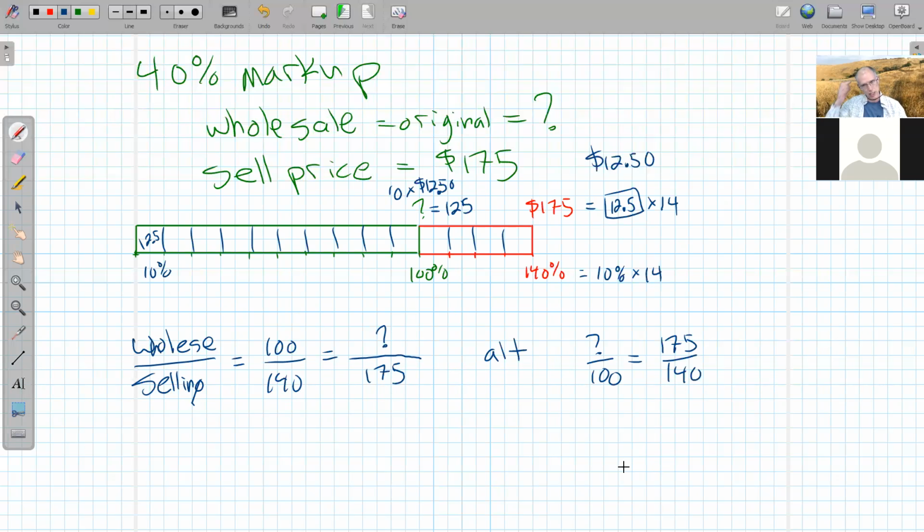There's power in understanding how the percents work together, and the picture illustrates that. If somebody gives you the picture, it's a lot easier to do. For you guys being future teachers, I'm trying to get you to understand where the pictures come from. Okay, so I think that's a sufficient review of the percent stuff that we've done.